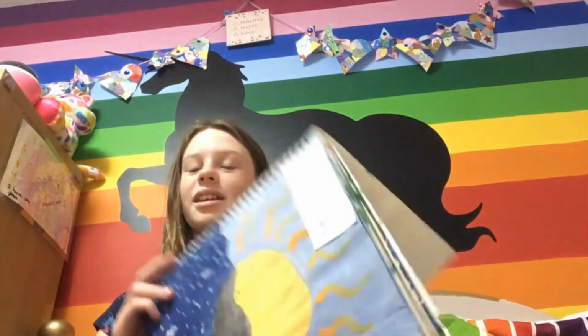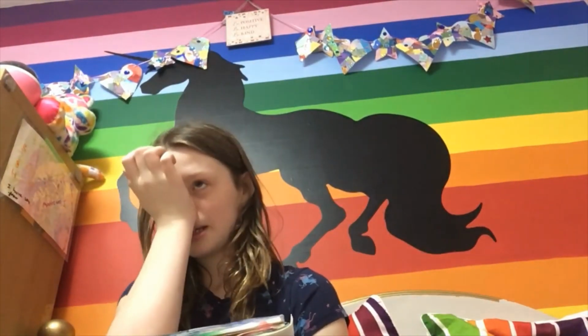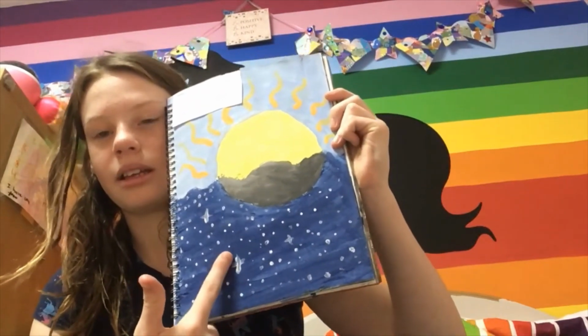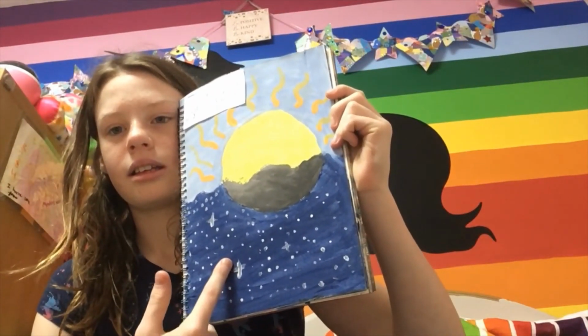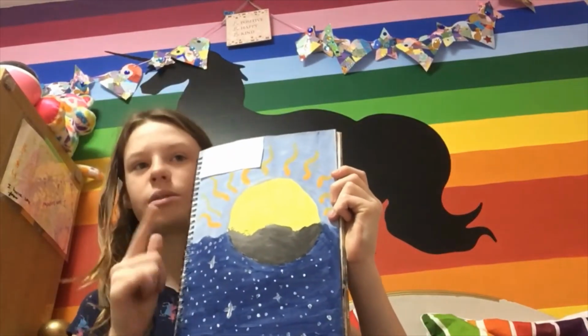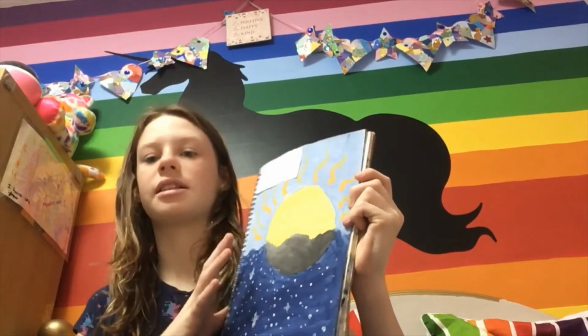Oh, this is like I was doing some religious work, and I was like, I could paint loads of different bits. So I did the story of the creation. So this is the sun and the moon and light and, no, this wasn't light and dark. This is the sun and the moon and the stars.